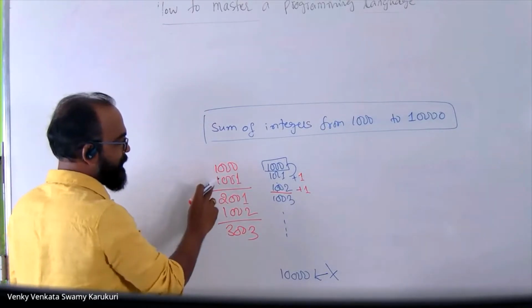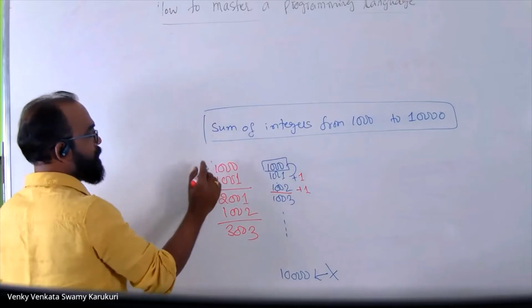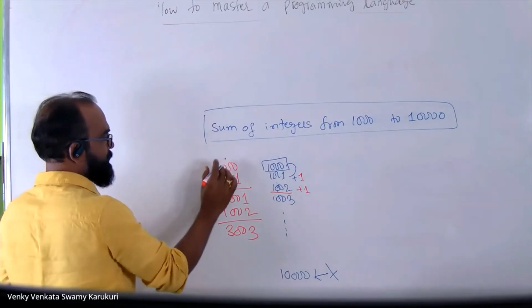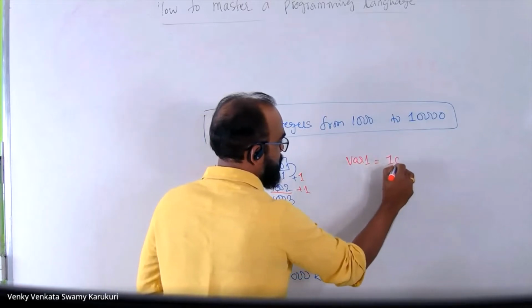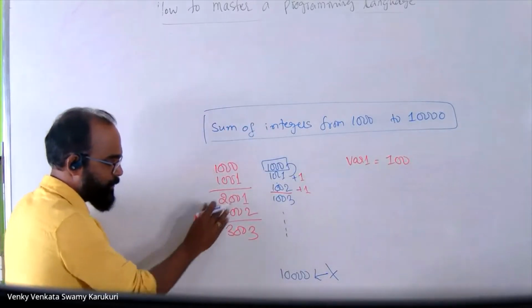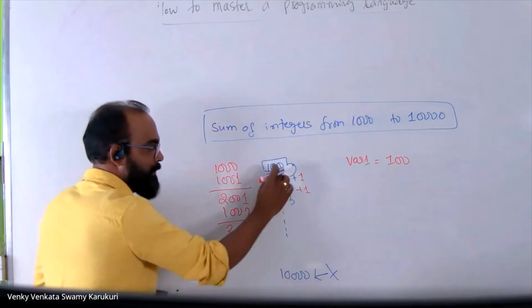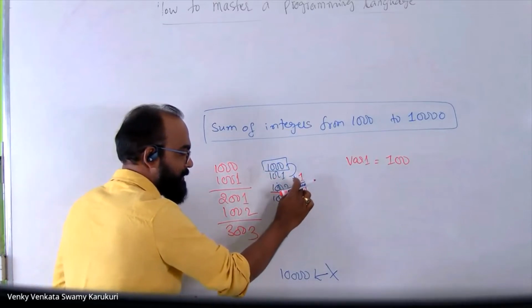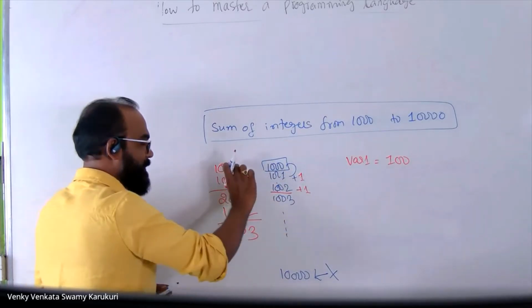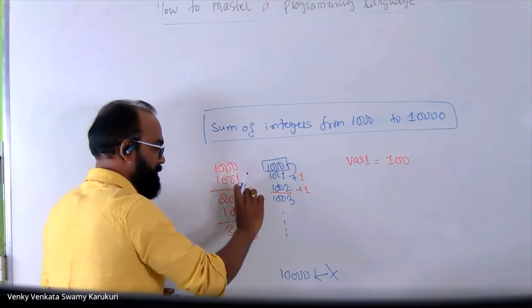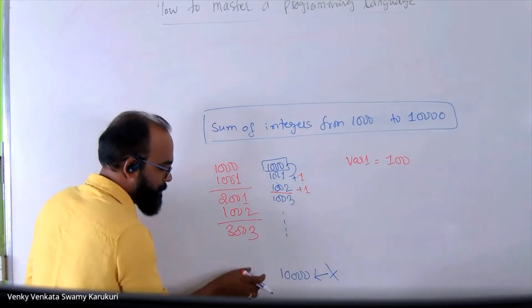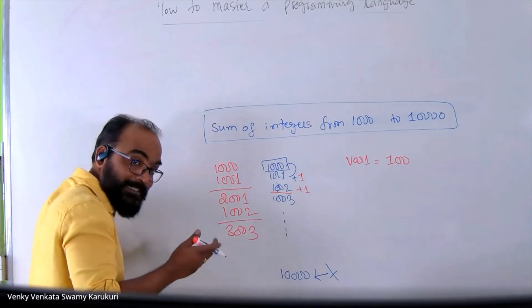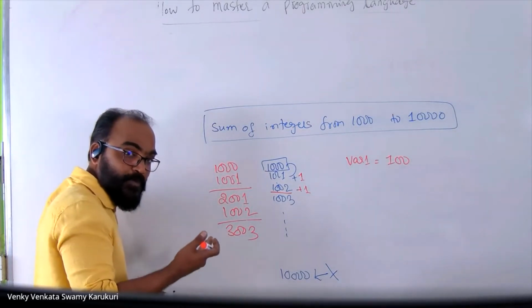This is unavoidable, right? I must add first two numbers. So what I do, I'll take 1000 as the first number, okay? Variable 1 as 1000. So this I'm solving it here, right? You know now. How did I solve it here? To increase the numbers, I'm adding 1 every time to the number. And every time I'm adding two numbers, sum and add next number, sum, add next number. That is the logic.